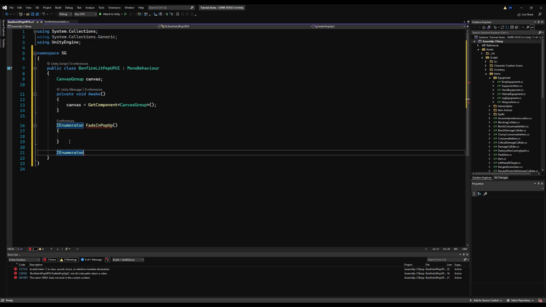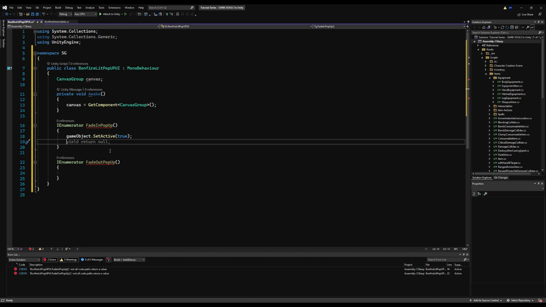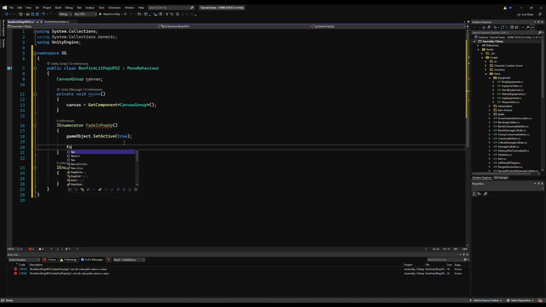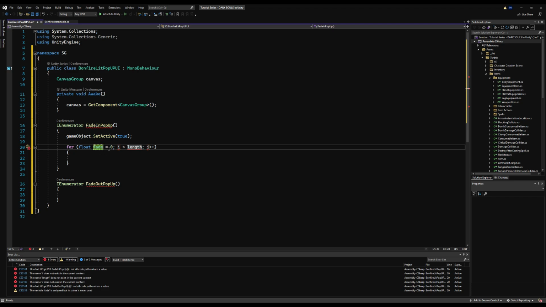So coroutines are, again, pretty straightforward. Might be a little confusing if you're new to Unity, but I assume most of you who are this far in the series probably have a good understanding of what a coroutine is. So I'm going to say GameObject.setActive is equal to true at the top of the fade in pop-up coroutine. And then we're going to use a for loop here. I'm going to change the int value to a float value, and I'm just going to call it fade.